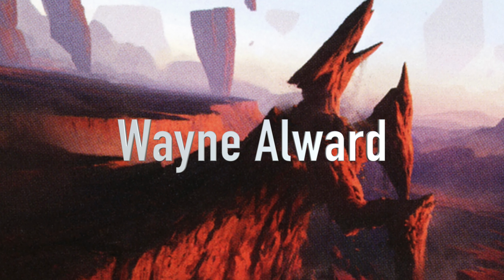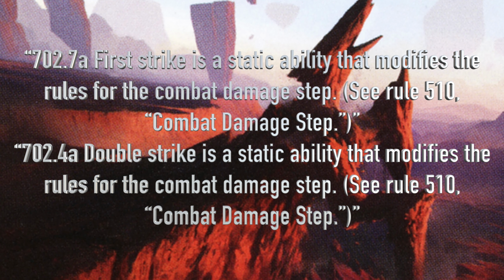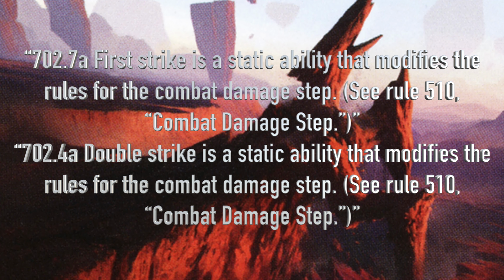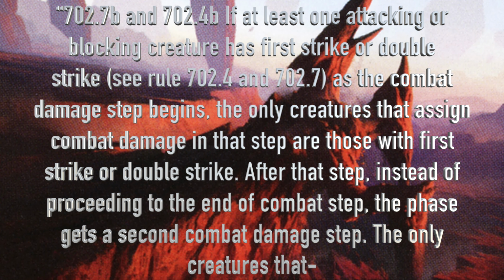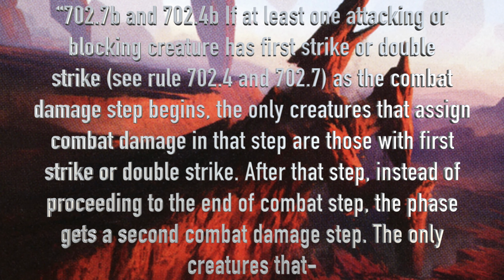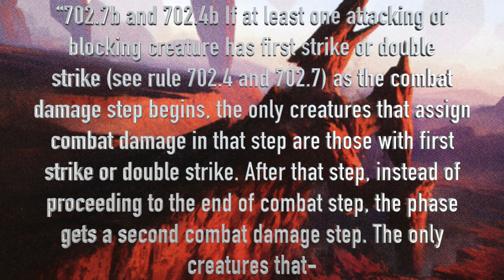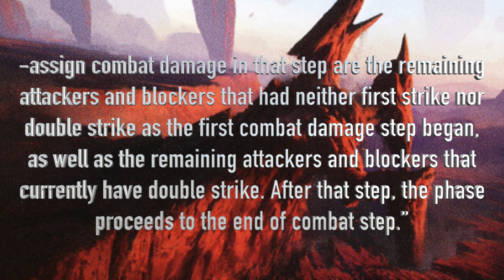According to 702.7a and 702.4a, both of these have static abilities that modify combat steps, and you can see the rules in 510, combat damage steps. 702.7b and 702.4b: if at least one attacking or blocking creature has First Strike or Double Strike, see rule 702.4 and 702.7. As the combat step begins, the only creatures that assign combat damage in the step are those with First Strike or Double Strike. After that step, instead of proceeding to the end of combat step, the phase gets a second combat damage step. The only creatures that assign their combat damage in that step are the remaining attackers or blockers that had neither First Strike nor Double Strike as the first combat damage step began, as well as the remaining attackers or blockers that currently have Double Strike. After that step, the phase proceeds to the end of combat step.